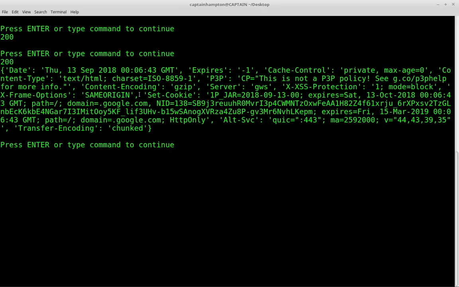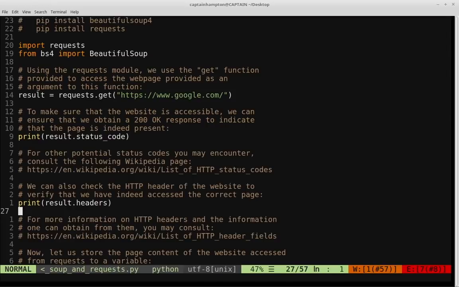So there's just some extra information on the google.com homepage. So for instance, we can see here the domain is google.com. There's some other information here as well that might be of use. Just going to go ahead and close that. It's more or less just to verify that not only is the page valid, but it's also indeed the page that we wanted to obtain. Let's keep moving down here.